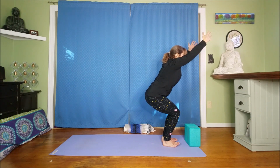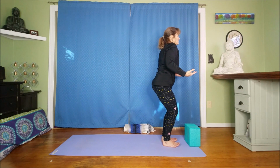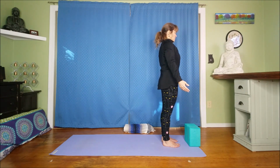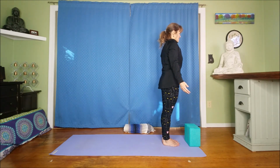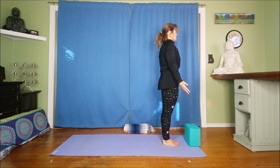Take an inhale, draw the hands down, push yourself up. And just exhale here into your mountain pose. And again, I invite you to draw the feet together, zipping up the legs, closing the eyes, and be present.